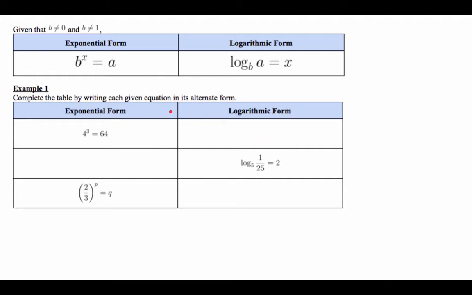So basically, when you have b^x = a, it's an exponential form. So the base b raised to the power x gives a value of number a. In logarithmic form, you got log of base b. The input and the output has been swapped. It's a and x. Here, the input is x, output is a.